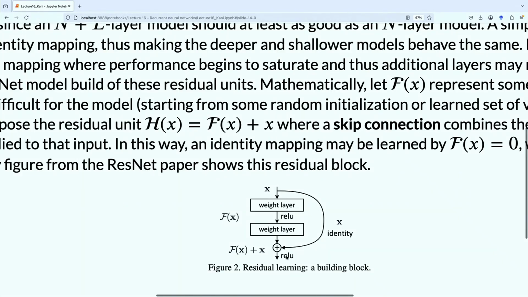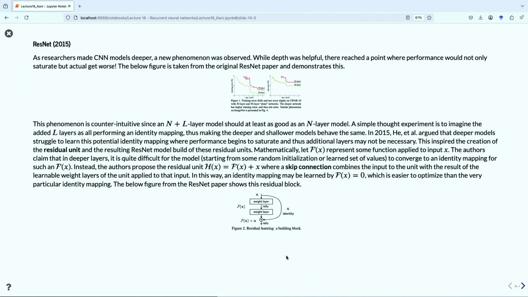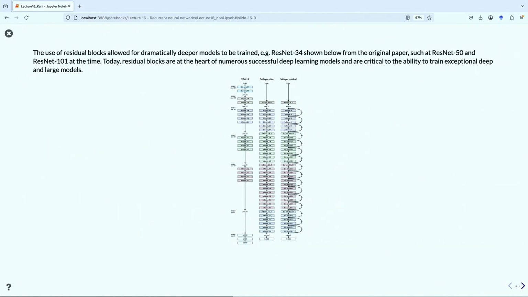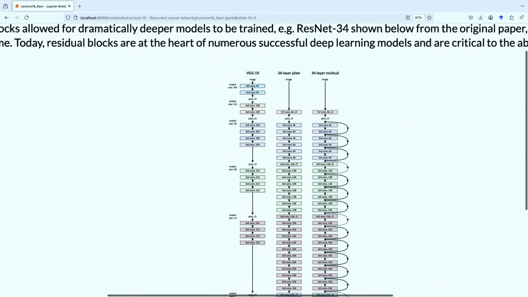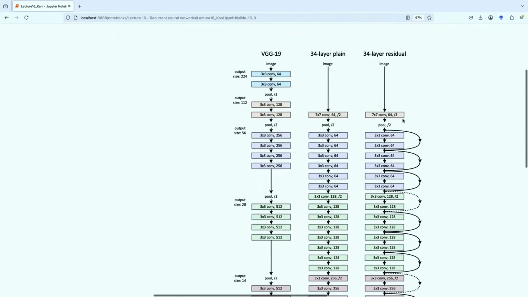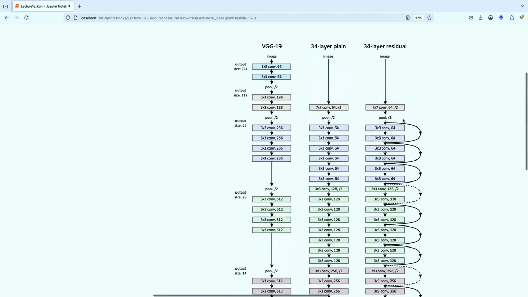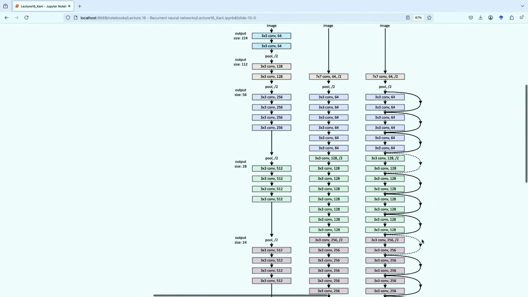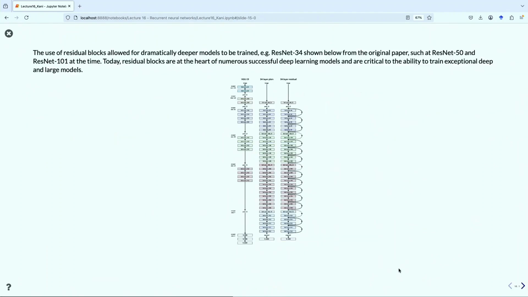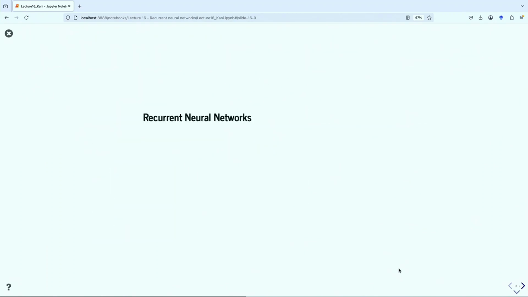So again, a big step up for machine learning models is this idea of attention, which we're going to discuss later this semester. But the use of these skip layers allows us to make dramatically deeper networks because, again, basically the image doesn't have to go through every single layer. It could skip a bunch of layers and just get added to the feature set. So this forgetting problem is effectively negated if you do this wisely.